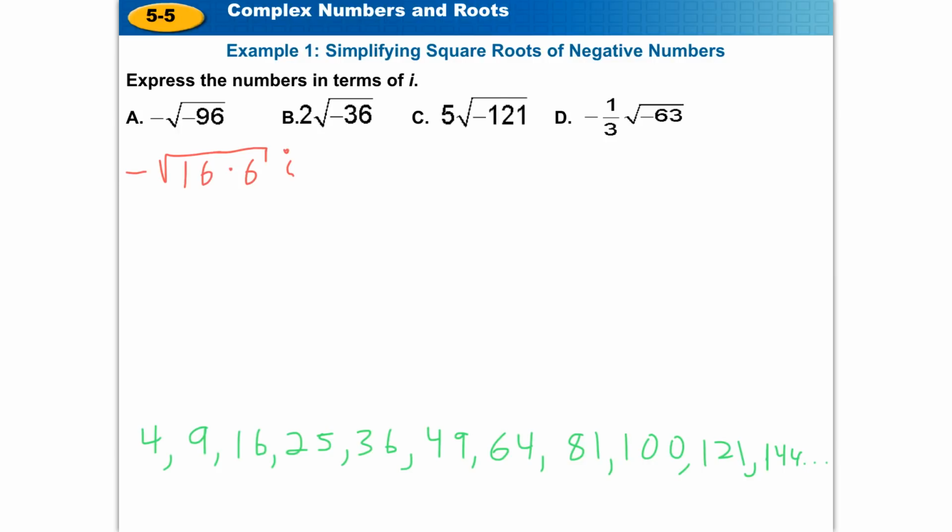I took this negative sign out from inside the square root, and it became i. So getting rid of the negative on the inside, then I split 96 into 16 times 6, and now we'll have negative, the square root of 16 is 4. Then I want to write the i with the real number there, and then the square root of 6 stays in.